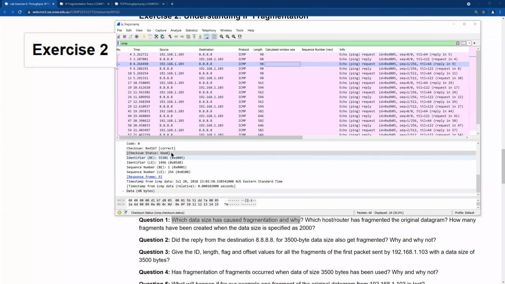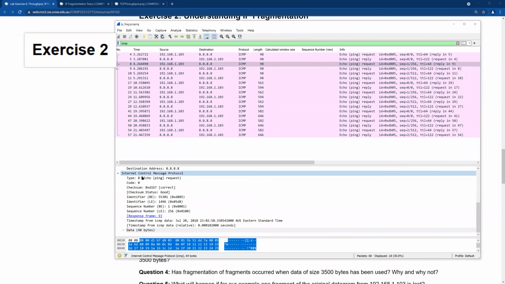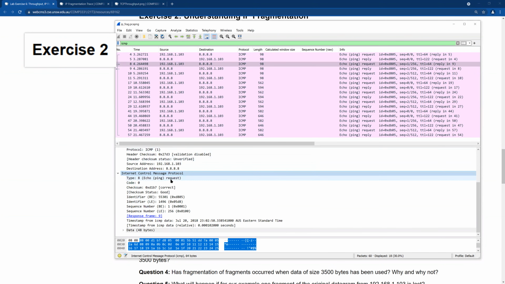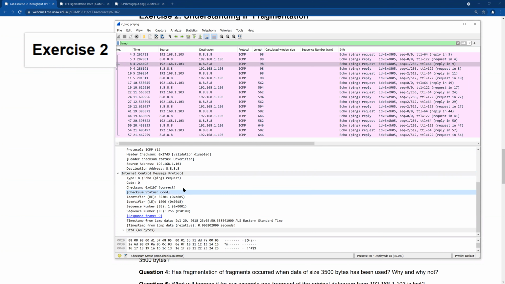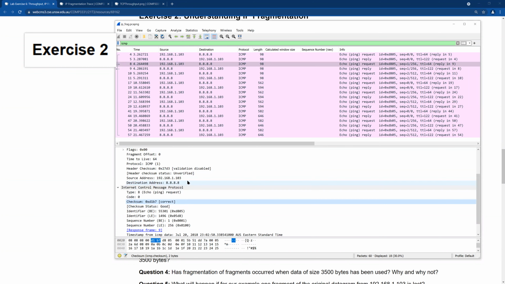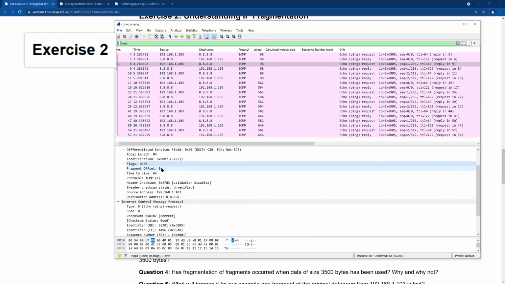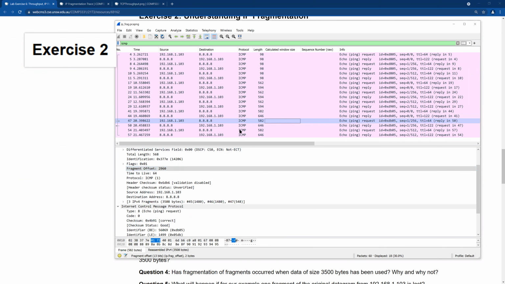And this one should be the same. Let's have a check of the header inside the IP protocol. IP here. Check flags and fragment offset.